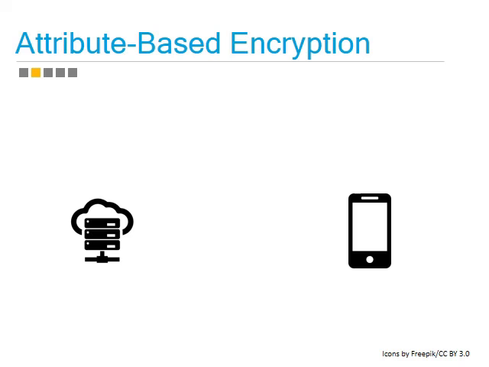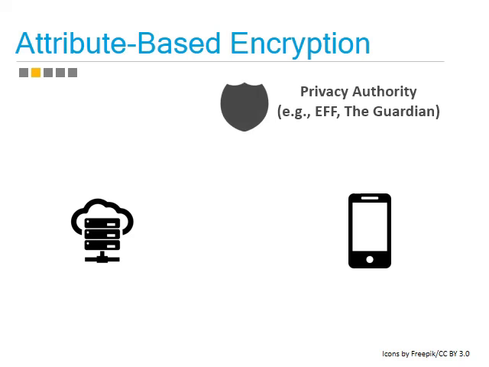Instead, we decided to use a more sophisticated encryption scheme called attribute-based encryption, or ABE. The goal of this slide is to give a brief overview of how ABE works. Don't worry about PCD yet. The goal here is to briefly understand how ABE would work. So with ABE, there is a privacy authority. That is, there is a third party that would externally verify the policy interpretation in PCD.